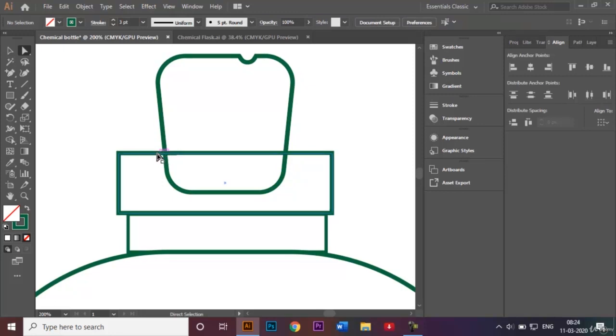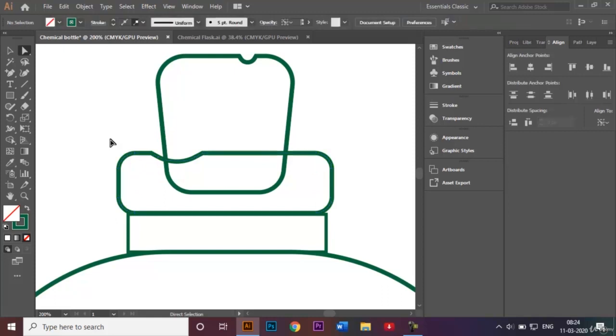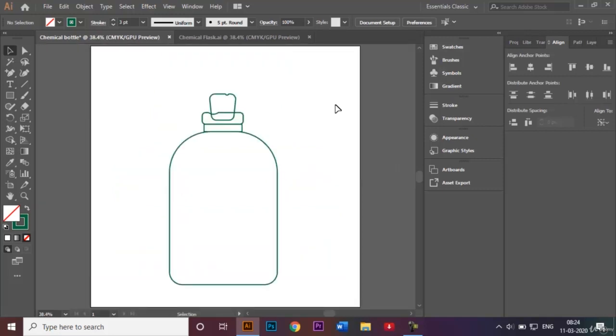Now similarly over here as well, I'll select this anchor point, click on shift and the down arrow key to create this triangle and also round the edge off like that. So now I'll be rounding the edge of these 4 anchor points as well, to make it look more proportionate and better like that. Alright, so we've got the basic shape of the entire bottle with the cork as well.